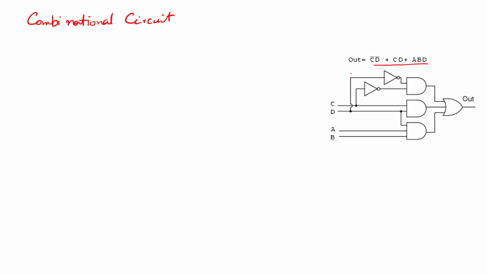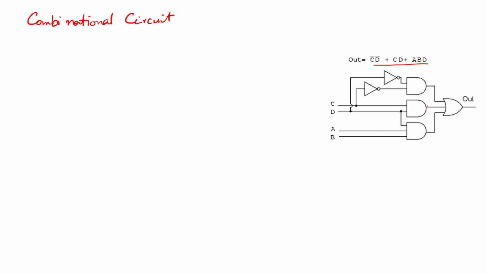The second type of digital circuit, sequential circuits, we have to distinguish how they are different from combinational circuits. In combinational circuits, there is no synchronization of signals happening, whereas in sequential circuits, we have a clock that synchronizes all the signals going through our circuit. In this case, you can see that signals C and D have to pass through 3 gates, a NOT, then AND, then OR, whereas A and B pass through only 2 gates.